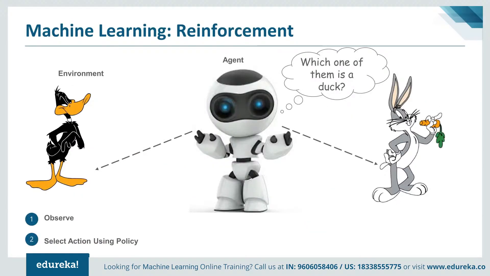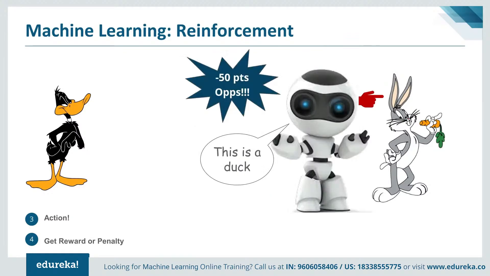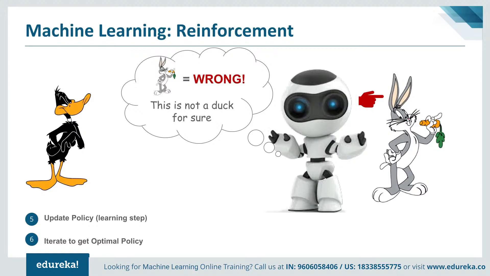In this example, an agent has to judge from the environment to find out which of two is a duck. First, it observes the environment. Next, it selects an action using some policy. The machine makes a wrong decision by choosing a bunny as a duck, so it gets a penalty — for example, minus 50 points for a wrong answer. The machine then updates its policy, and this continues until the machine gets an optimal policy. From the next time, the machine will know that a bunny is not a duck.